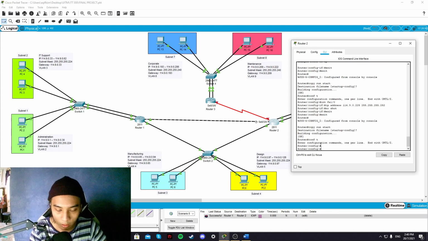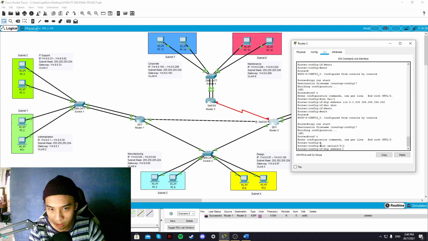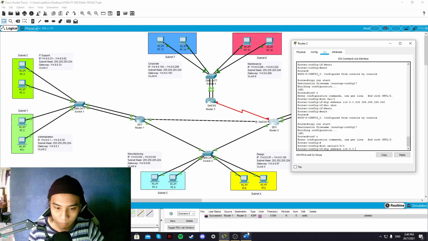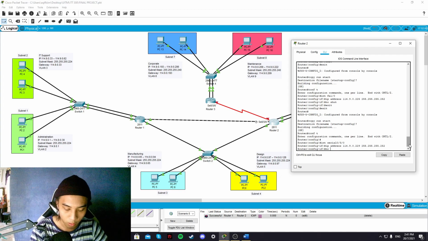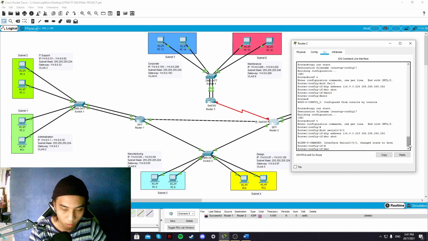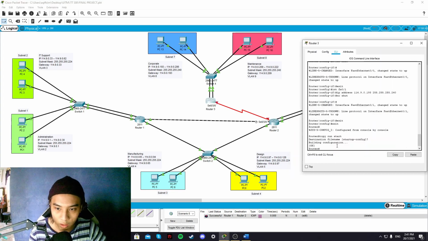Configure terminal, in serial 0/3/0, then IP address, we can use the second one, 114.90, 229, 255.255.255.252. Then no shut, exit, copy run start.